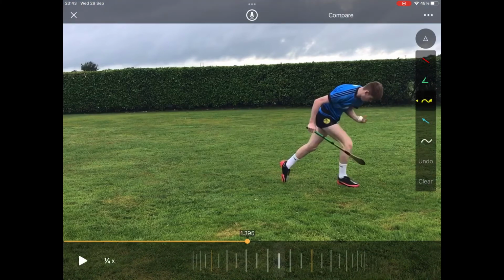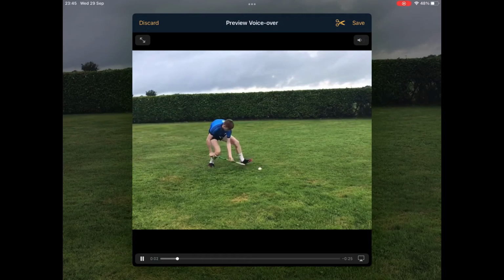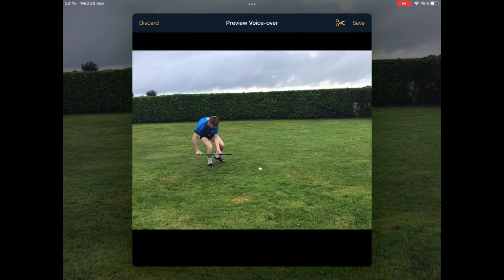If I'm happy with my video footage, I press record again in the top. It was red, it's now not red anymore. Press the button, and what it does is it exports, it creates a new video file of my analysis piece. I can press play at the bottom and watch it back and review it. Just like the video we did earlier, I could trim it. I could decide to discard it because it's rubbish. This is going to take me 20 goes anyway to get right, just until I'm used to doing it.